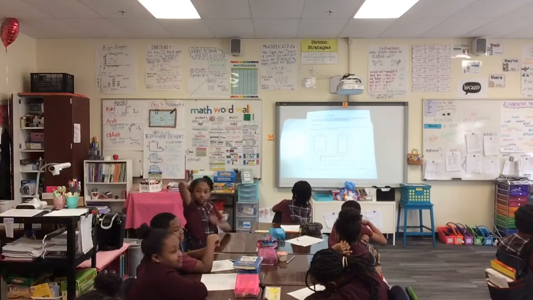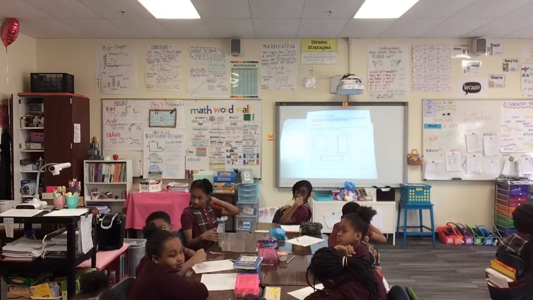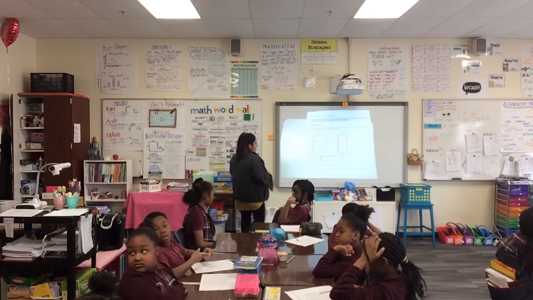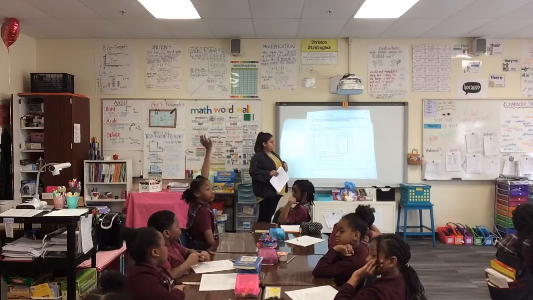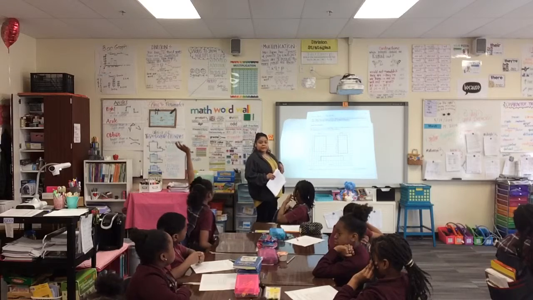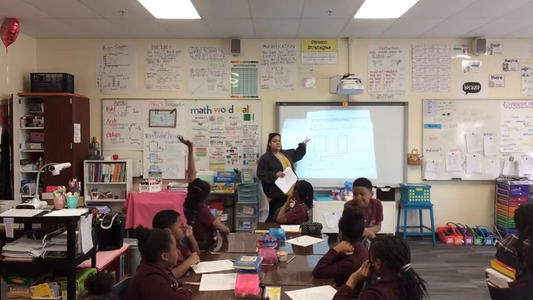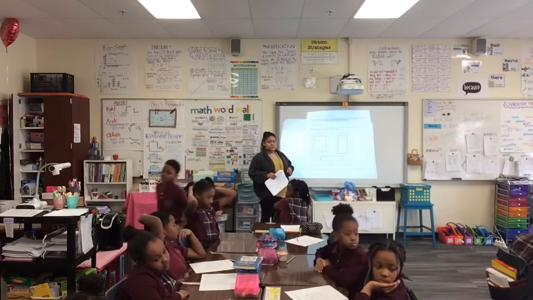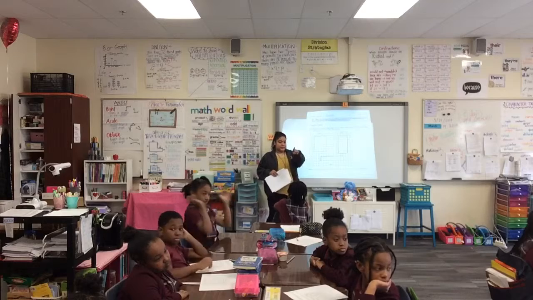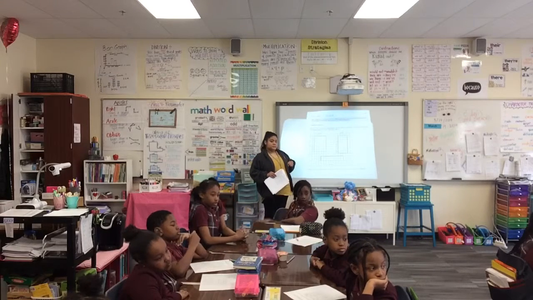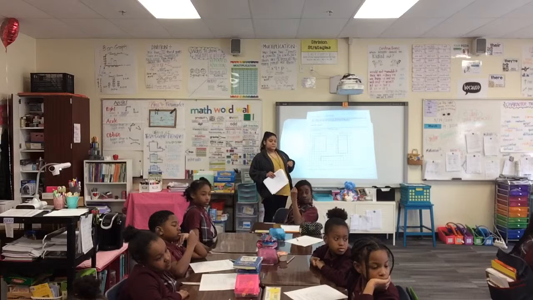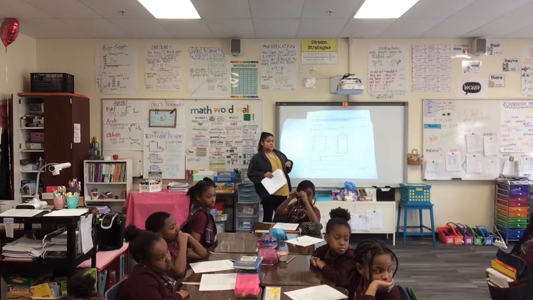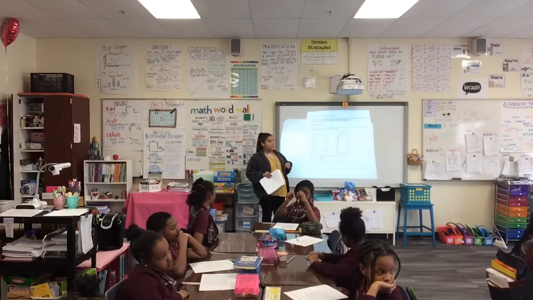Skip counting. Skip counting. Why? Dwayne. Why did Logan skip count here, Cameron? Why don't you guys skip count? We skip counted because we knew that our question was asking us which one has the most area for the dog to play in. So we counted all the squares and skip counted to see which one had the most area.